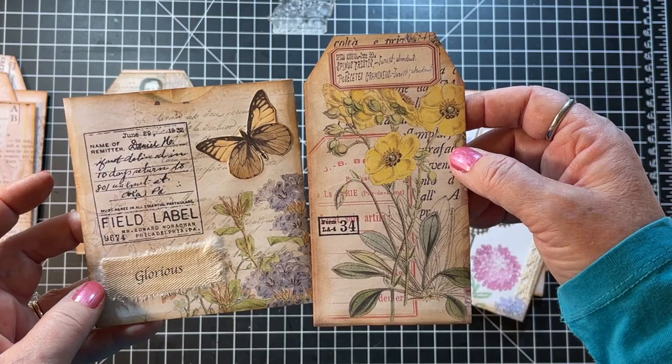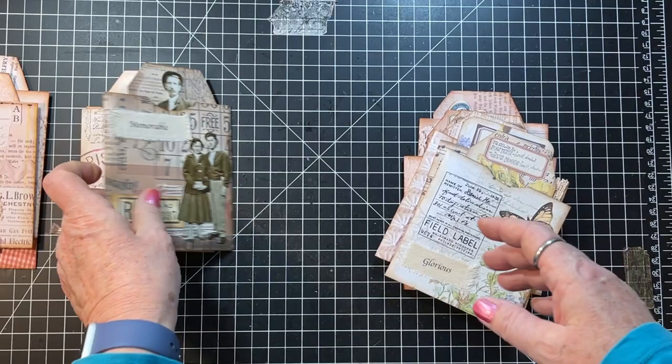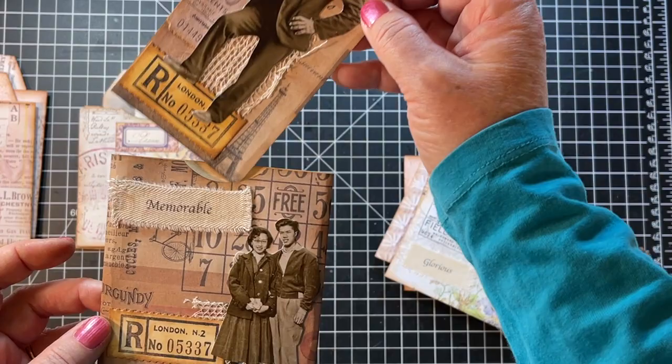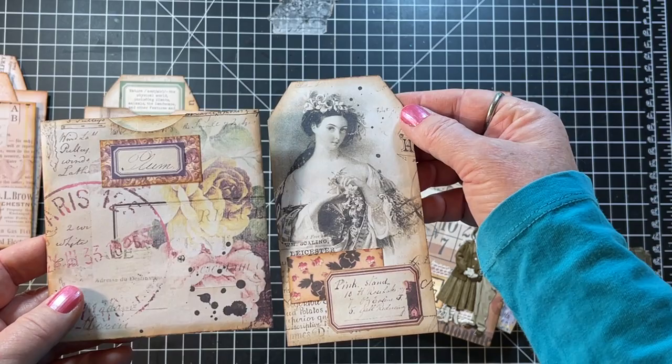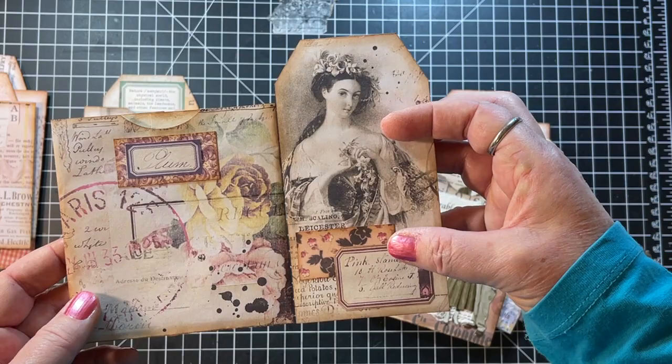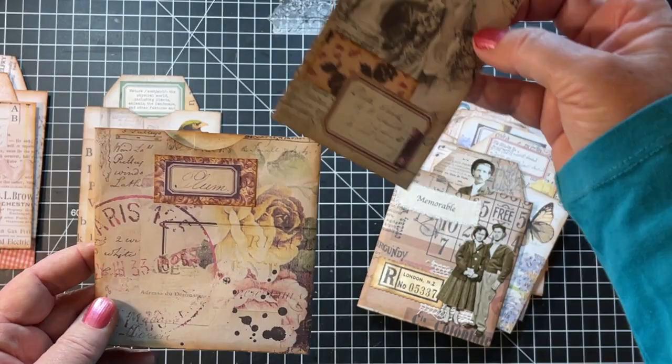And then this one is Tracy Fox Love Junk Journals, one of her digitals. And I did it for another masculine journal that's on my list of to-dos. And then this one was Antique Papery, one of her digital kits. And some of her digital kits that I played with are retired now. And so I don't know if this was a retired one, but then the Tracy Fox labels again. And all I did was put labels on these because the paper was so pretty anyway.